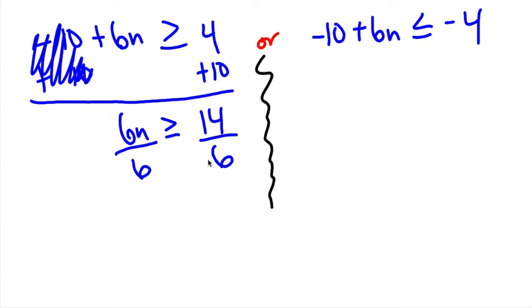I had some of you asking me yesterday, what do I do if I end up getting a decimal? Do I just round to one decimal place, or what do I do? My suggestion is to leave it either as a mixed number or an improper fraction. So I'm going to write this as 2 1/3. You could also write this as 7 over 3. I would not write it as 2.3 repeating. Leave it in fraction form, and I'll show you how we handle that when we get into the graphing part.